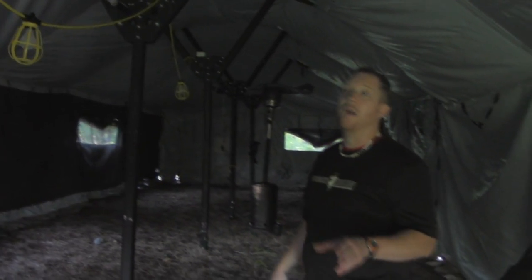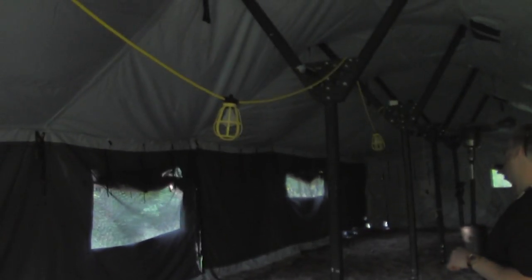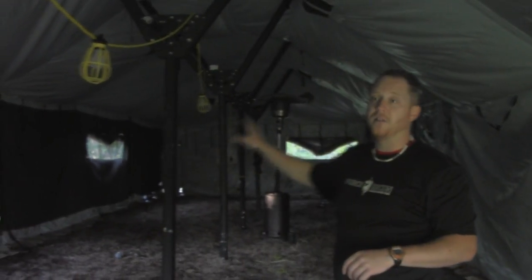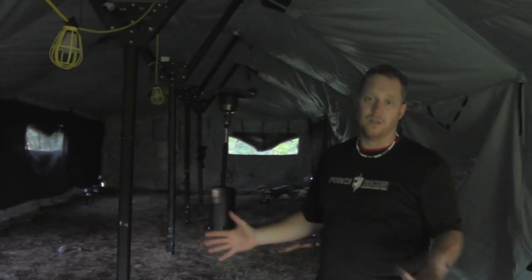What we've done is we bought some construction lights, hung them from one end of the tent down to the other, and we also purchased a generator this year. The generator sits out back. You can plug all your electricity and whatever else into here. We have light during the nighttime, music, whatever you want.